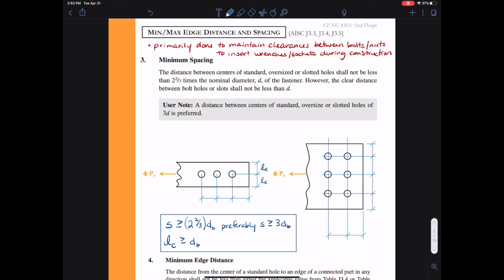All right, let's label some of these variables in the picture. So we have the edge length L sub E. This is the distance from either edge of the plate, from the top or bottom edge to the center line of the bolts. And we're given L sub E from the right edge of the plate to the first line of bolts. And then we have our stagger S in there. Now S, the spacing, needs to be met any which way in the connection. And the clear length is the clear length between the bolts or the clear length to the edge of the plate.